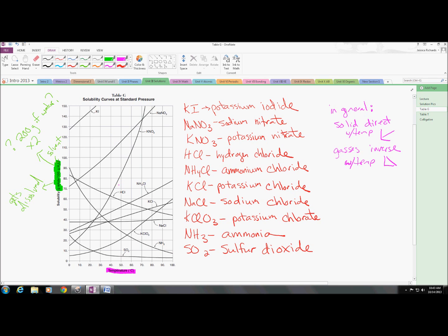Okay, so those are just some quick things that we can read on the graph right away. The other thing that you should realize is when they talk about solubility, if they want to know which one has the greatest solubility, those are going to be the ones that are higher. So more soluble at a given temperature equals the highest line. So if they're asking you at, say, 20 degrees Celsius, which of 4 substances is most soluble, you would just follow this up, and the highest line out of the ones that they give you would be the most soluble. If they want to know where two compounds have the same solubility, that's going to be where the lines cross.